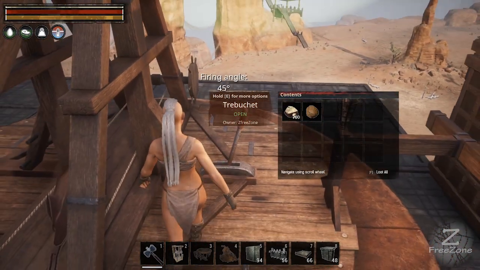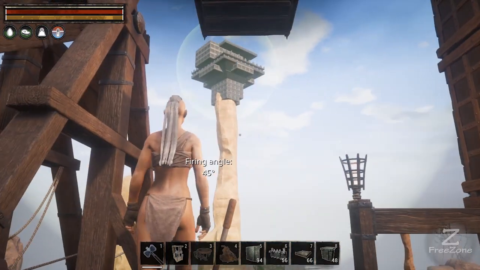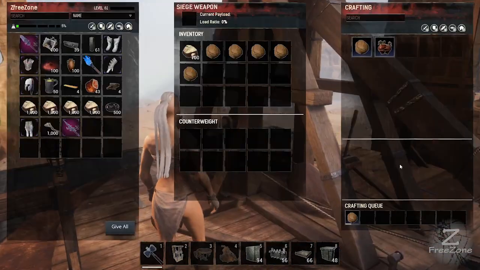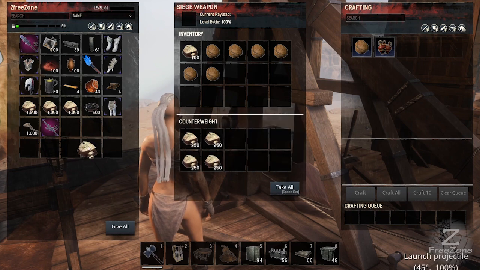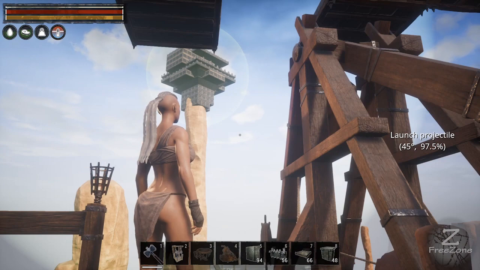This is the new angle device on the treb, so as you can see it's at 45. 45 is probably a good bet, I reckon. So all we need now is some counterweight, and for counterweight I always put 1,000 in there, break that in half to 500, then break those in half again to 250 and take one out. And then as you can see it's at 98, so we can start playing with that if we need to.